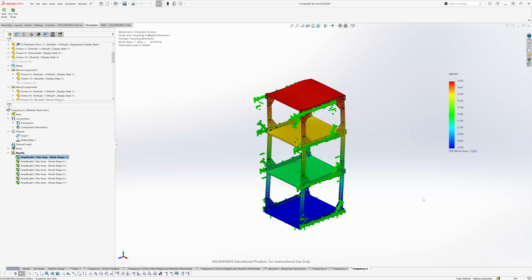Typically frequency analysis, or even connections, is not something that's actually taught in computer-aided engineering, or CAE. For those of you who haven't taken the class yet, you're probably seeing stuff that you wouldn't even see in the class. But you can definitely see that there are cases where these can be very, very useful.